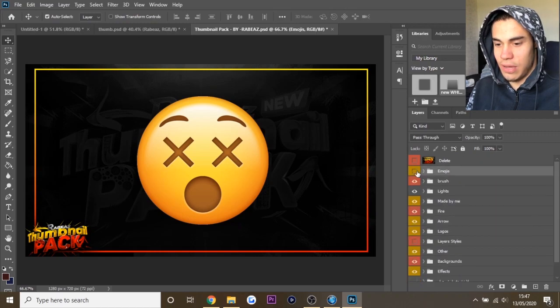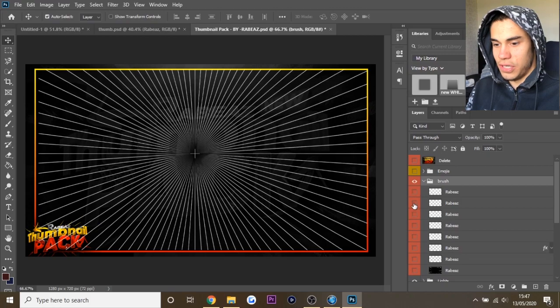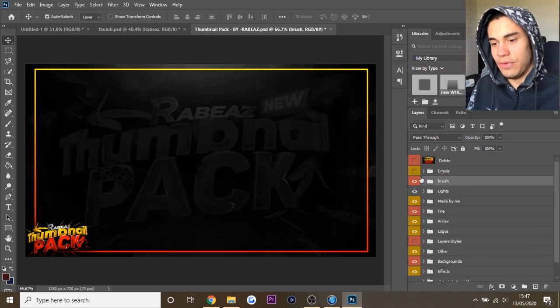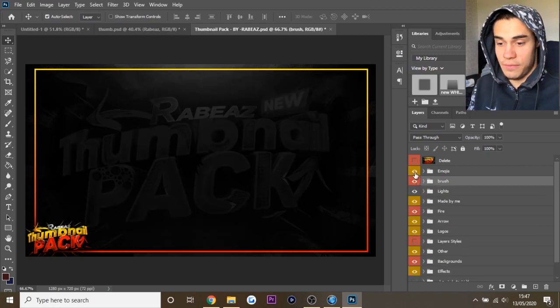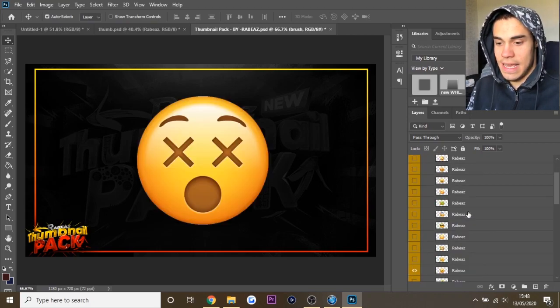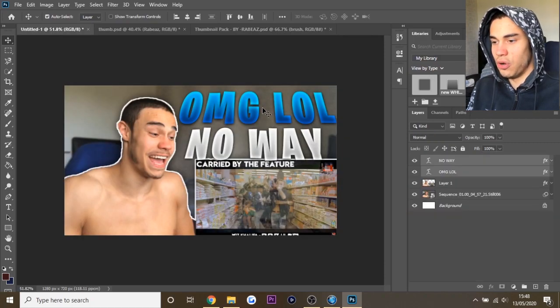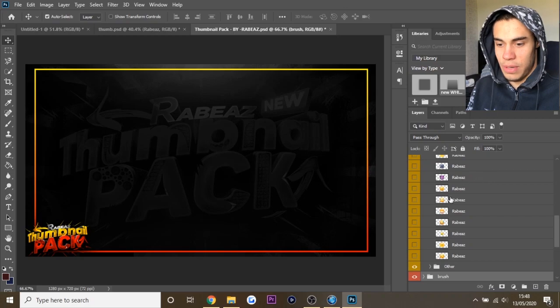So as you can see, it's got all the emojis. If I go in here, it's got different stuff on screen like that. It's basically got everything you need, right? So I'm actually just going to use the emojis from it. So if I open up the emojis folder, go in here, go into faces, and I just choose whichever one I want. So if we look at the thumbnail I'm creating, if I'm saying, oh my god, lol, blah, blah, blah, probably want the laughing one.